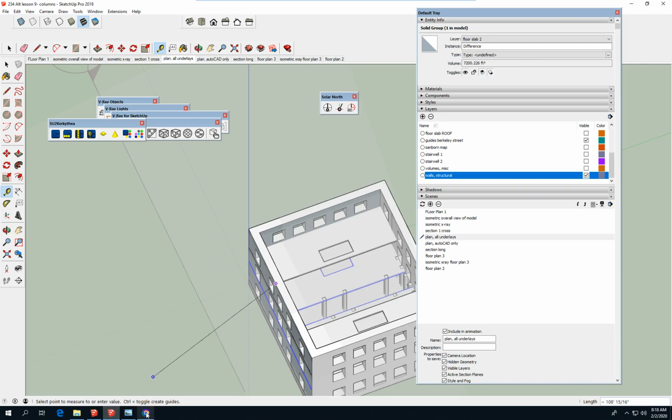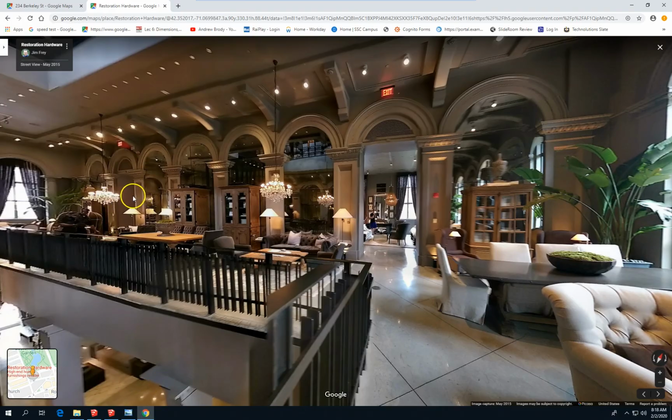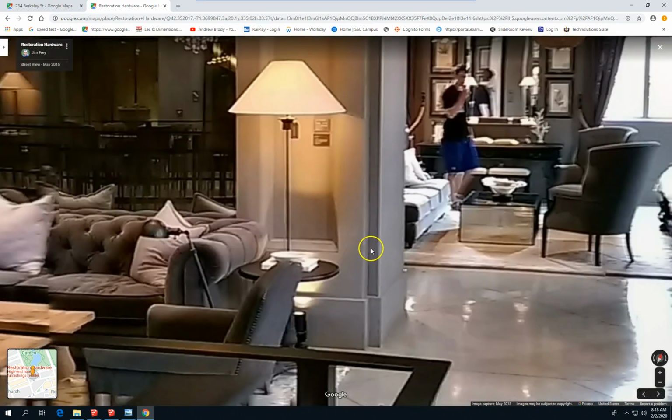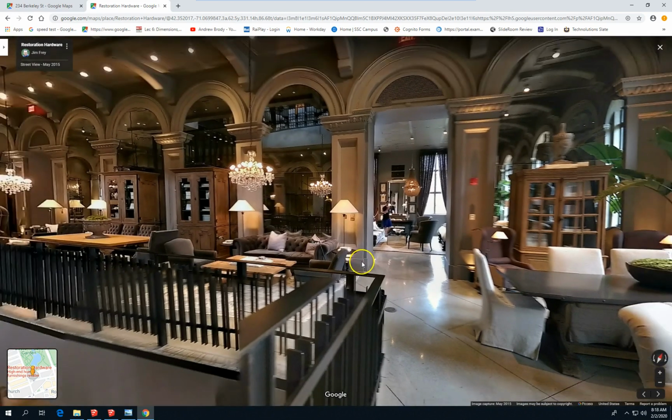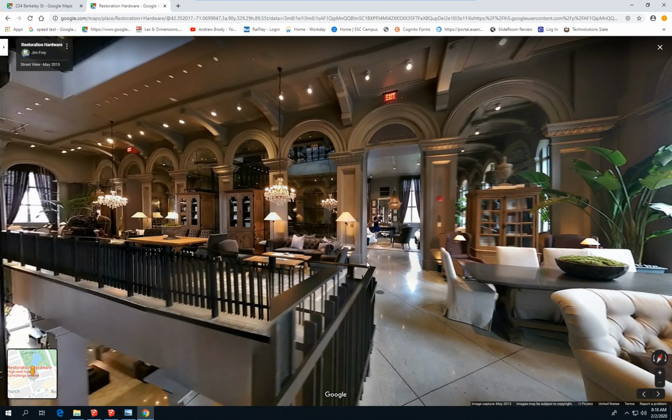Is that right? 1, 2, 3, 4, 5, 6, 7, 8. Yeah, so 80 feet, divide that. So every 10 feet, we have this massive column. I'm going to say it's got to be 4 feet in thickness.